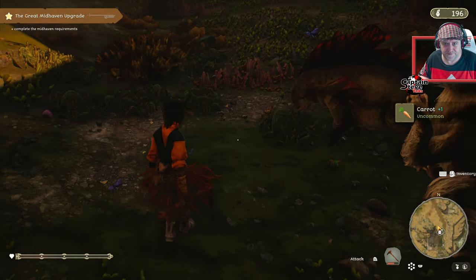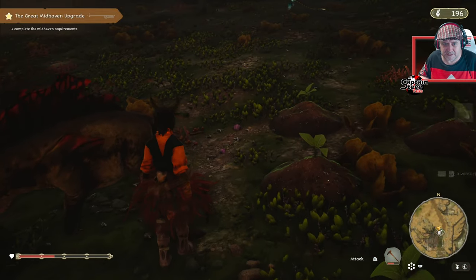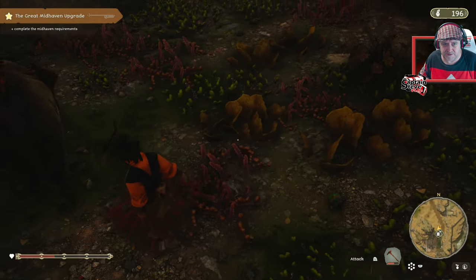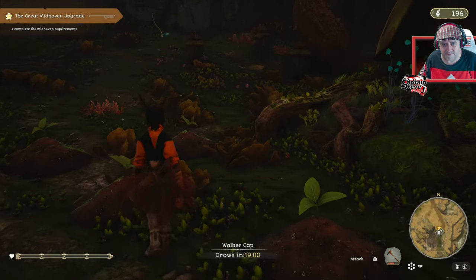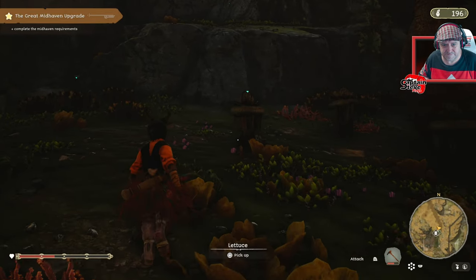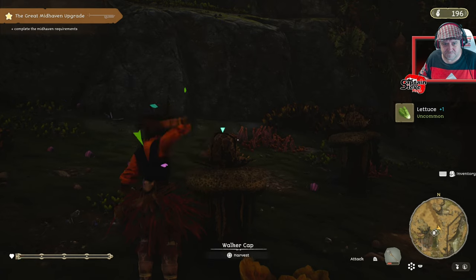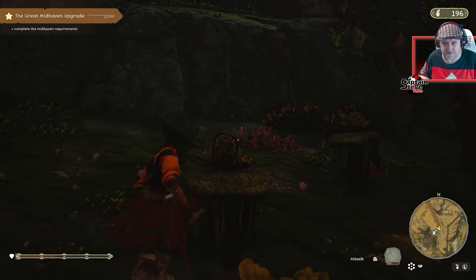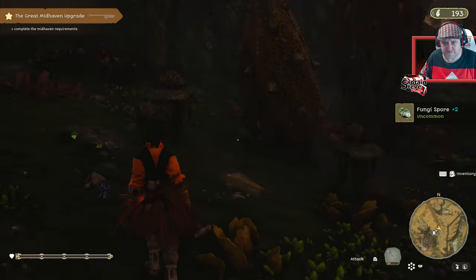There's a carrot there. Let's have a little look around, see if there's lettuce there. Maybe I'll just have to be a bit more patient and throw it down in a bit, when they've eaten enough, you know. There's a lettuce there. Okay. Walker cap. Let's see if we get some mushrooms out of this thing. Appa-chow! God, that's taking some digging, isn't it? Right.